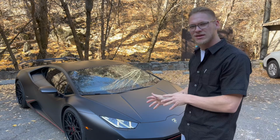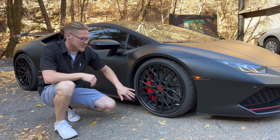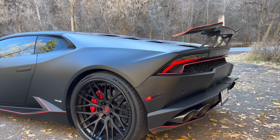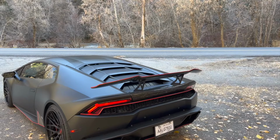Red pinstriping on the front ties in these red brakes that the car was spec'd out with. We've got some red in these Strauss wheel center caps here, as those black wheels look so good. The exhaust, the carbon fiber deck lid, the 1016 carbon fiber wing, and then this back window kit here just really ties it off. This car is tuned.